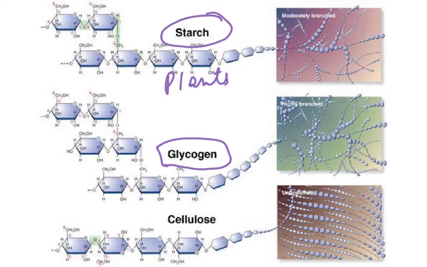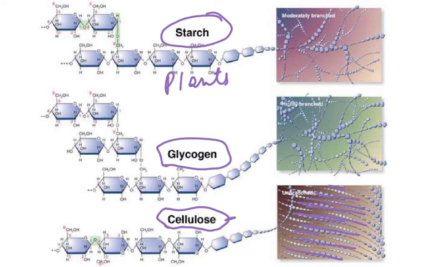And the third polysaccharide is cellulose, and you can see it's got these fibers. Why? Because cellulose makes up the cell wall, and we need strength. It's not a storage molecule; it's a structural polysaccharide. So you need strength in it, and for that strength, it is all in fibers, and then these are joined together to make a thick rope-like structure, so that it can support the cell, because the cell wall should not break. It should not burst when too much water fills in.